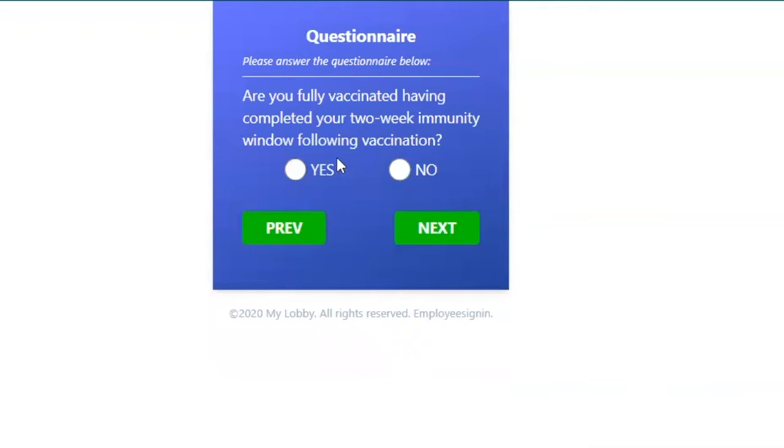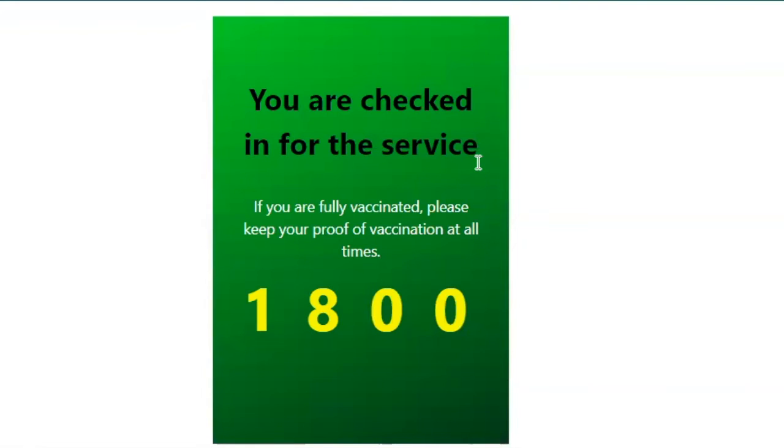Now, if I say yes, I've been fully vaccinated, I will get that response right away. So Mary, let's say yes, I've been fully vaccinated. Say yes. And I get this right away, and I can just basically enter that number into the device. And if I need to take my temperature, I can enter that device, and that's kind of my code. That message there, if you've been fully vaccinated, please keep proof of vaccination at all times. If that is not your policy, we could change the back end. Mary's going to show you how we can do that.